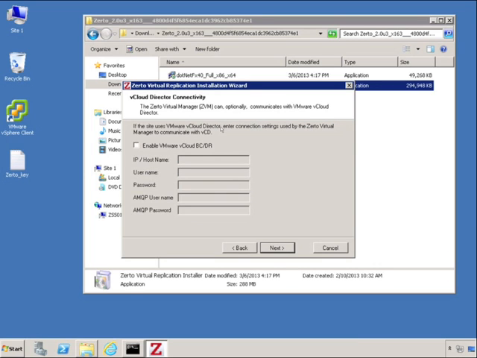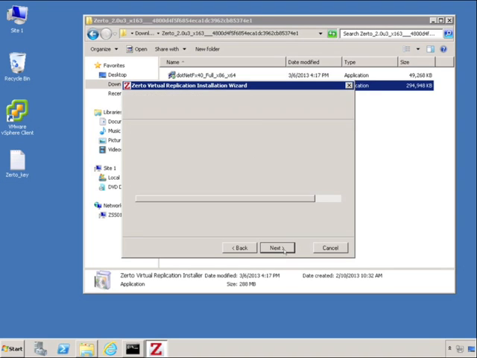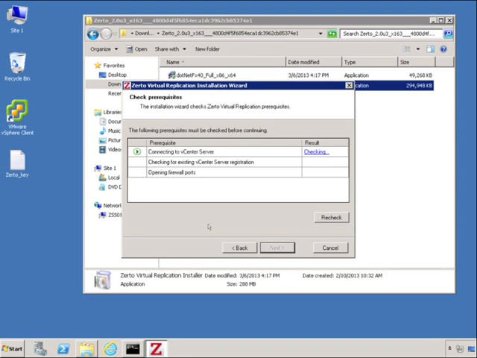On this step, we're not going to be integrating with vCloud Director, but if we were, we would fill out these fields. Now the wizard does some connectivity checks and performs other functionality necessary for the installation. Everything checks out, so now we're ready to hit Next.